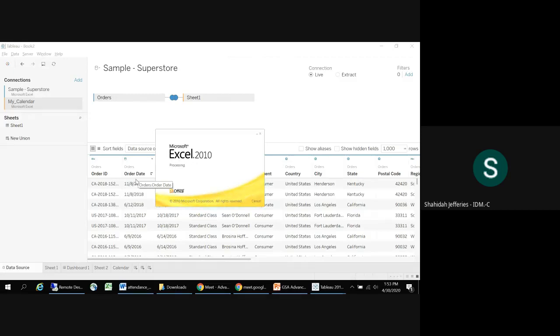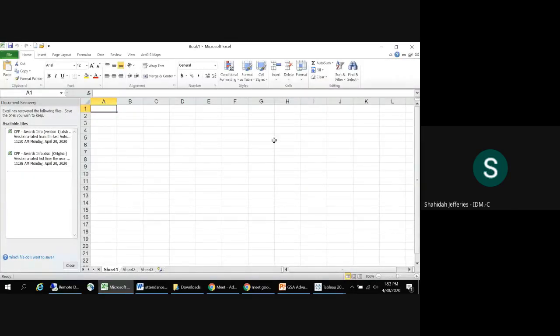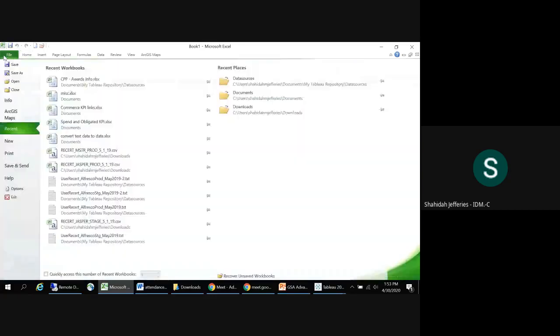So if you need to do something like a calendar, just make sure you have a sheet that has all the available dates so that you can see things that are within the date range and that are not in the date range. Let's open. Did I have it listed here? It should be, but maybe not.